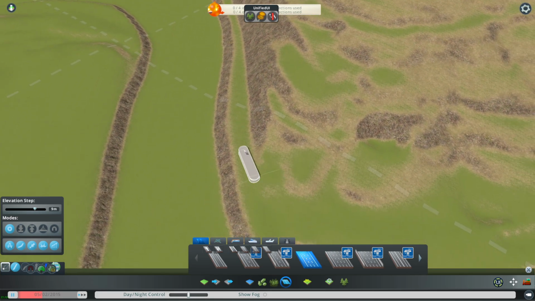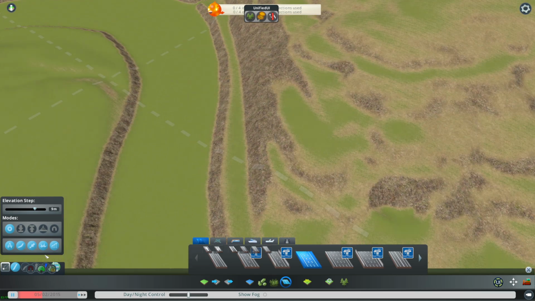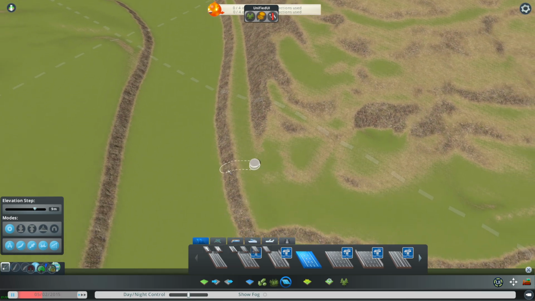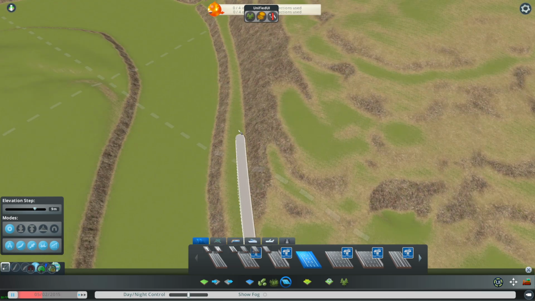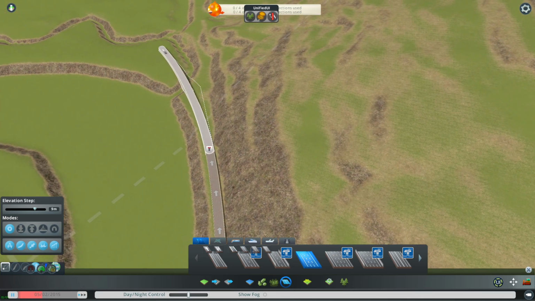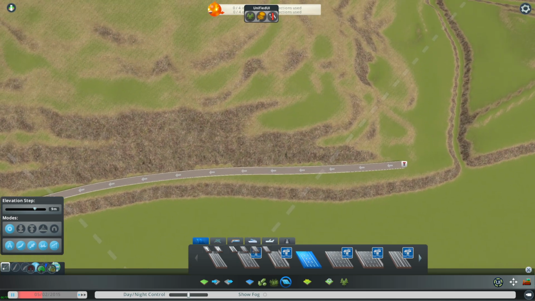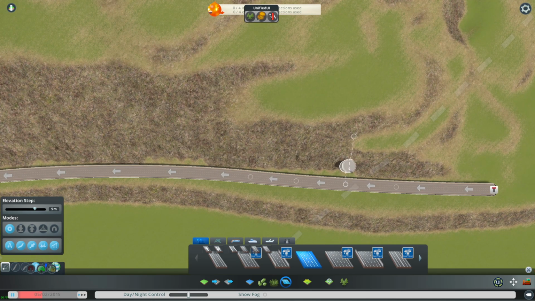I'm going to create a road that follows the edge of this mountain, and I'd like it to be a curved road. So I need to get my curved road tool. Here we go. And we're going to go this way, and then like that. Then I'm going to swing around this way. Okay, that's how I want it to be. Or, well, actually, I'd like it to be a little closer there.